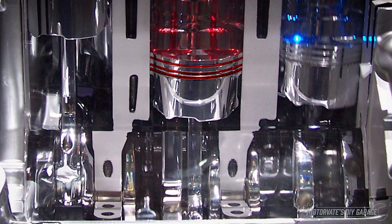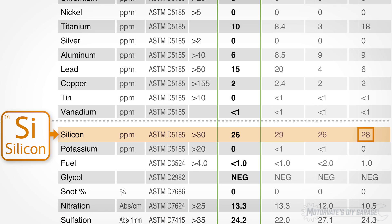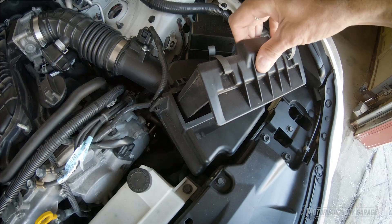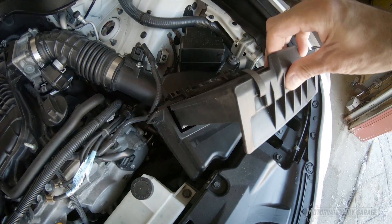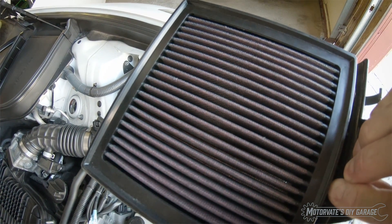If you're wondering how dirt from the air intake system gets into the engine oil, it's due to something called blow-by. Since the piston rings don't make a perfect gas seal during the high pressure of the combustion stroke, some gases escape past the piston rings and end up inside the crankcase where they get collected in the engine oil. The very first oil analysis showed the result of a used paper air filter that came with the car and resulted in 28 parts per million of silicon. Then the K&N filters were installed, and since then they've been at 26, 29, and now back to 26 parts per million. Anything more than about 30 parts per million is considered abnormal. If your silicon level is more than 30, you should check to make sure the air filter is properly installed, check all airbox clips and screws, and even check for rips or splits in the air filter element.